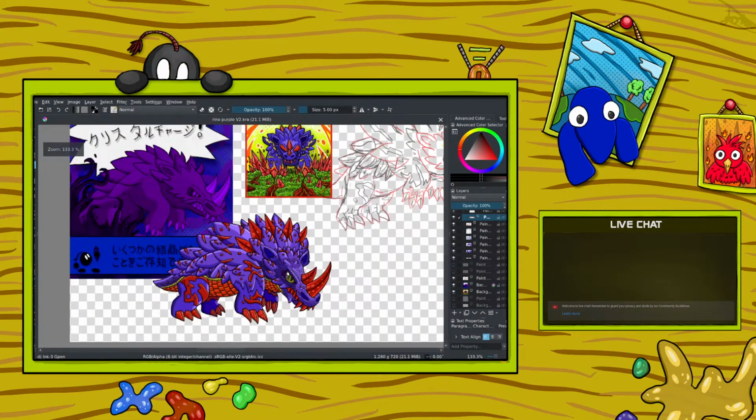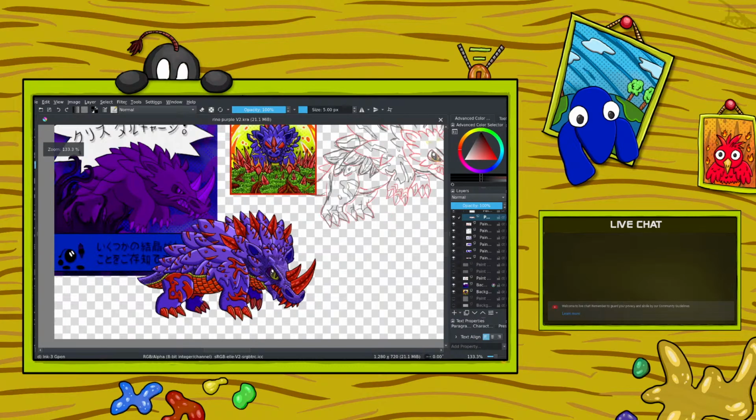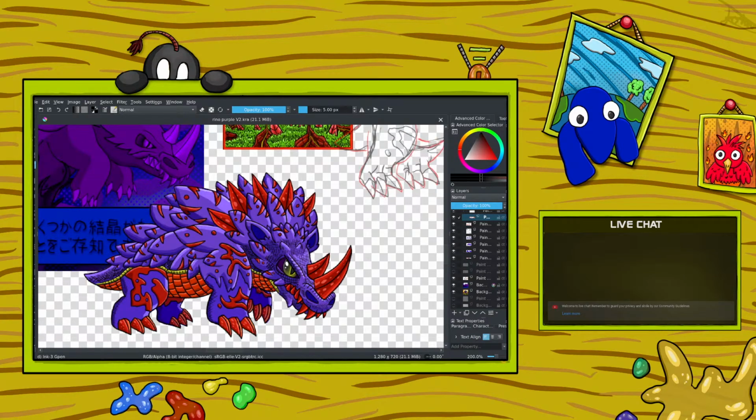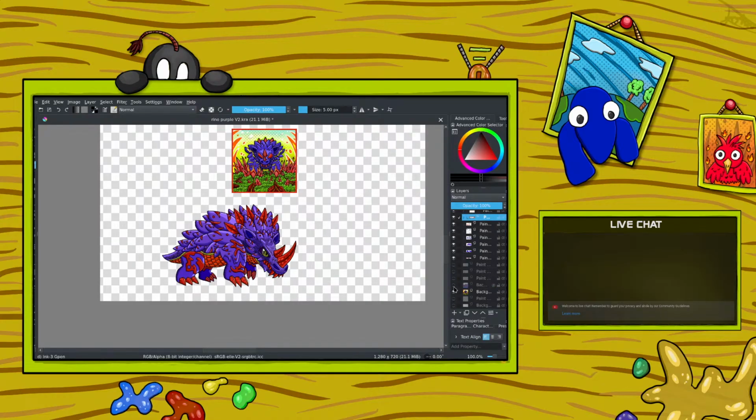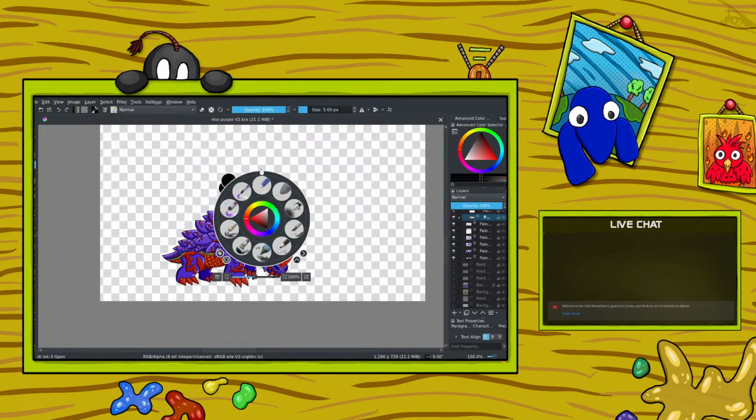Today I actually wanted to continue with this drawing and see where I'm going to be aiming for. Without further ado, let's get started. I hope this thing will be working well. I wanted to make sure I have this up and running. We already have the Rhino itself, and now we're aiming to get the foreground done. So I don't need this, I don't need that, and now we have the thing.